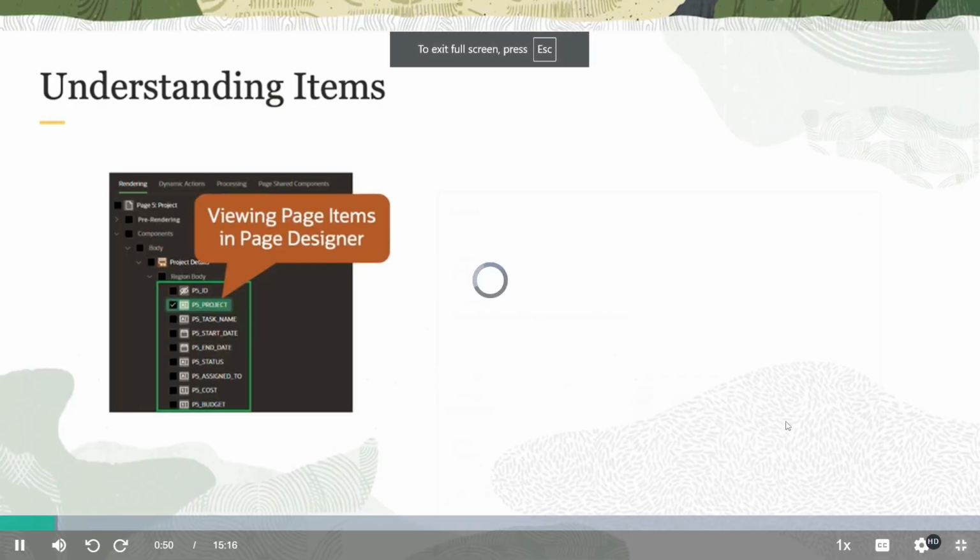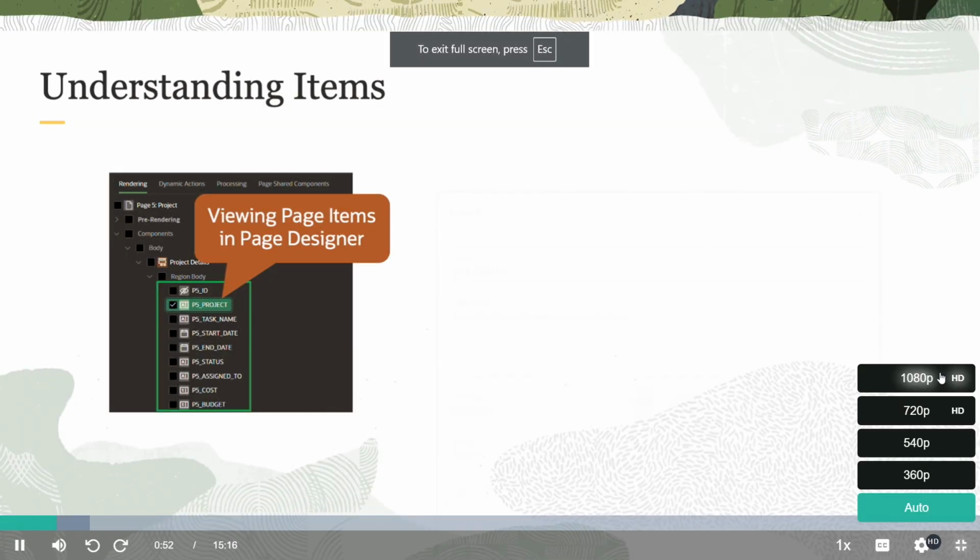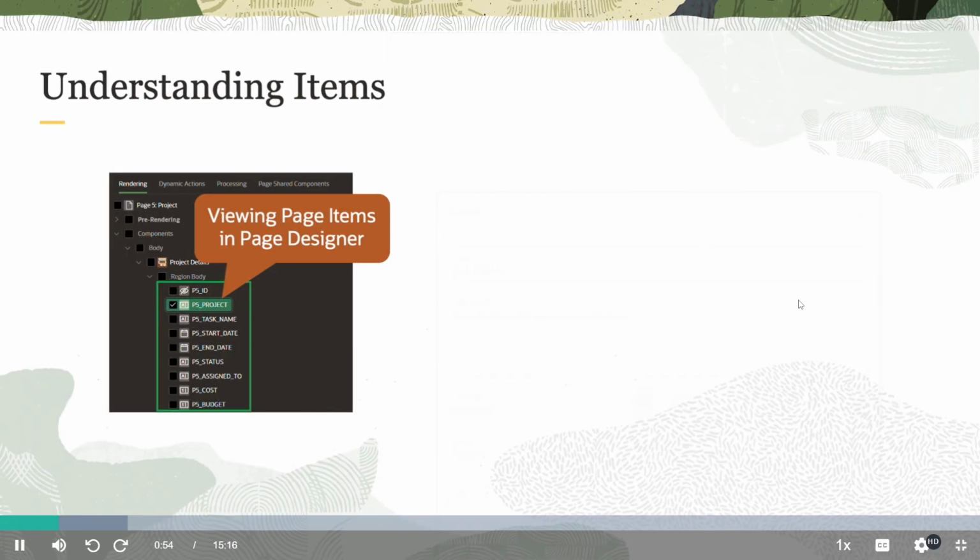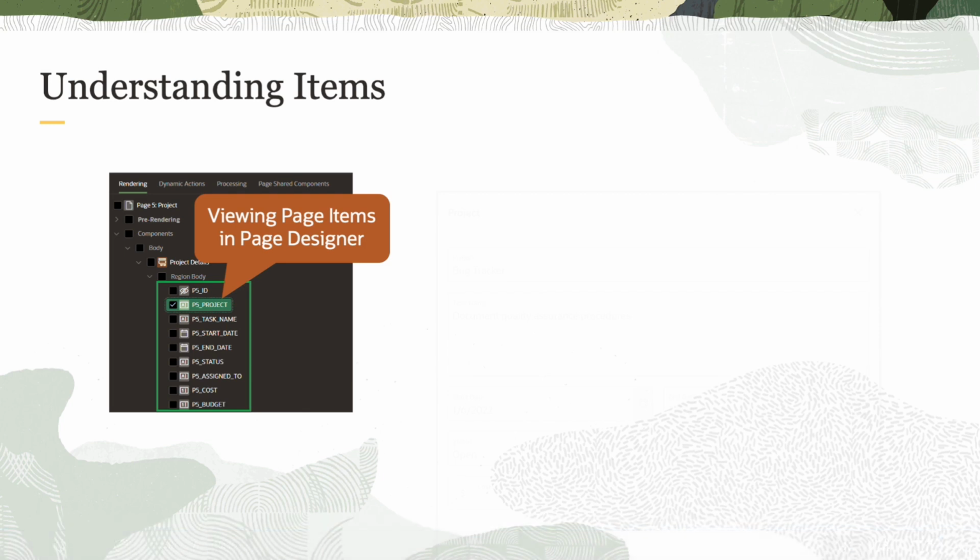An item can be a text field, text area, password, select list, checkbox, and so on. Item attributes affect the display of items on a page. For example, these attributes can impact where a label displays, how large an item is, and if the item displays next to or below the previous item. There are two types of items.